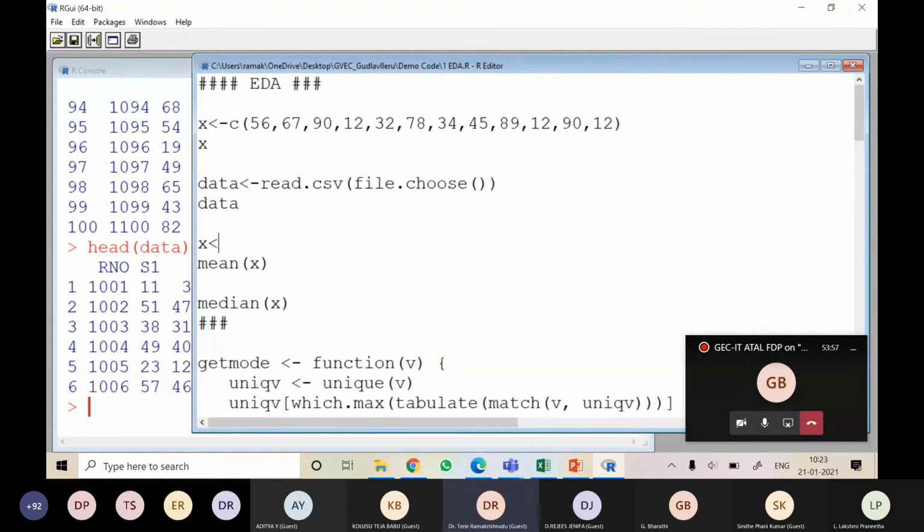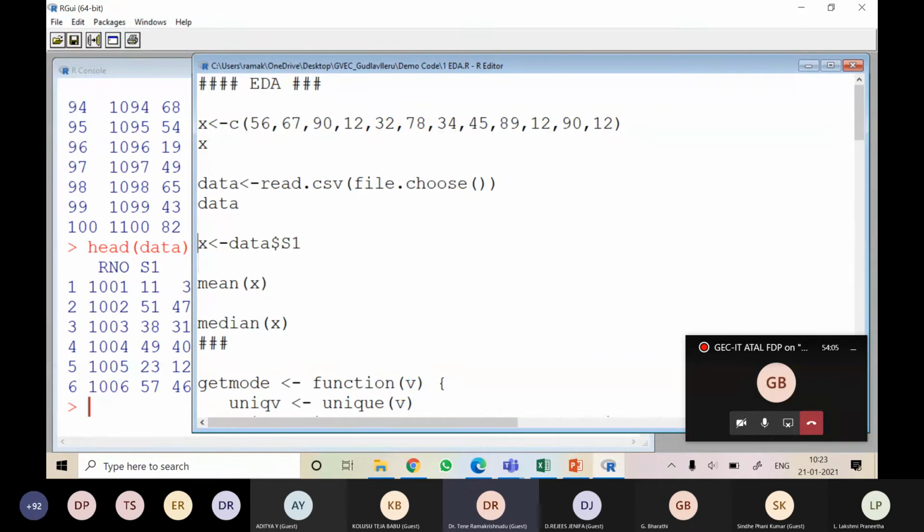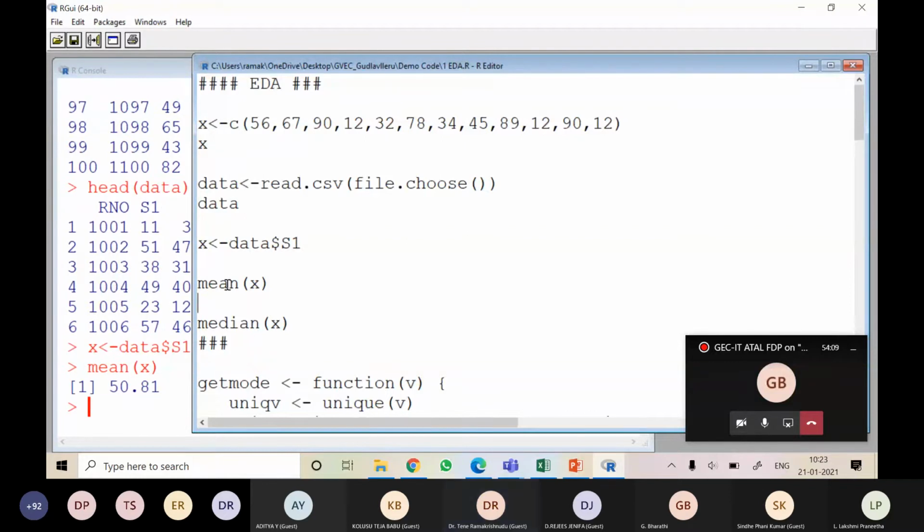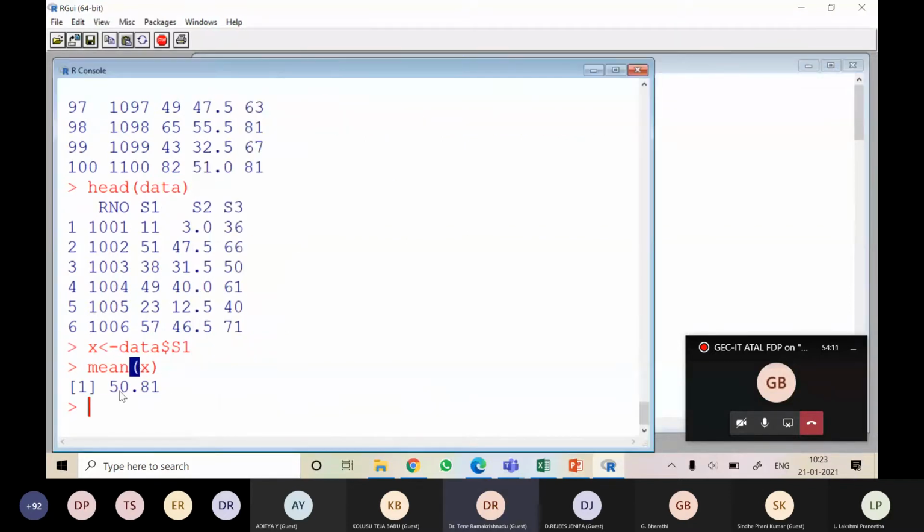So x is equal to my subject 1 data dollar subject S1. See here, 50 is the mean value of this particular subject 1. In the same fashion, let me do it for other columns.